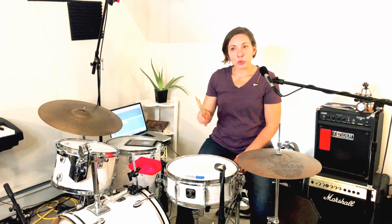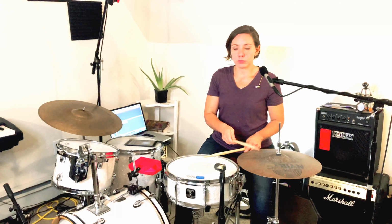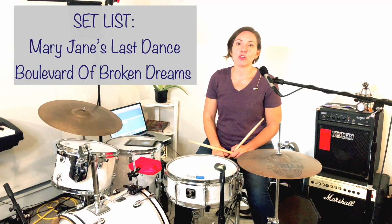The first essential groove is the 8th note rock groove. You'll hear this on songs like, get your pen, Tom Petty's Mary Jane's Last Dance, to Green Day's Boulevard of Broken Dreams. All right, let's break it down.